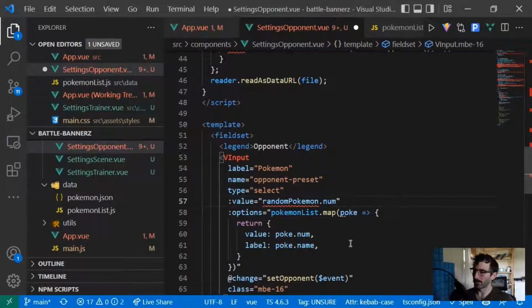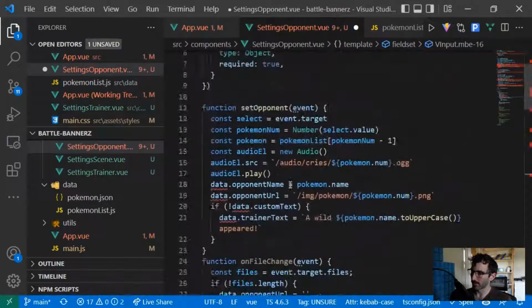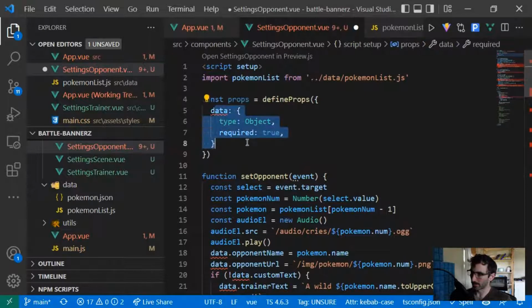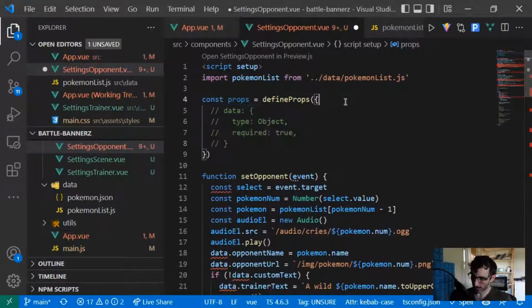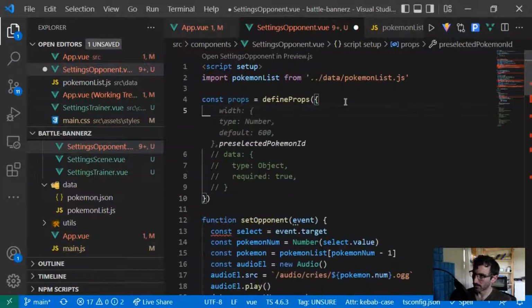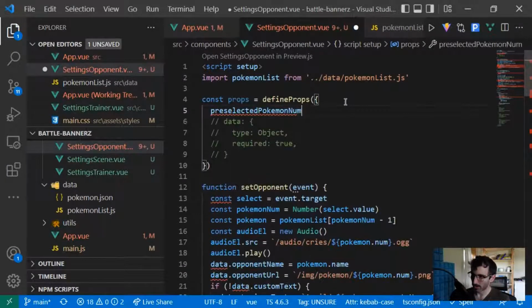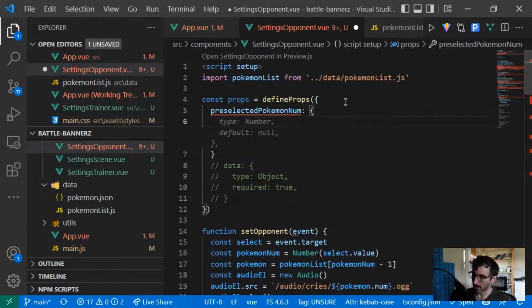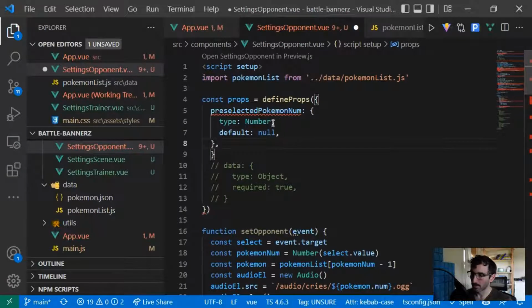Okay, I think the way to do this, at least what I'm going to begin with, is not this data props. I'm going to set the pre-selected Pokemon num, whose type is number, default is null.